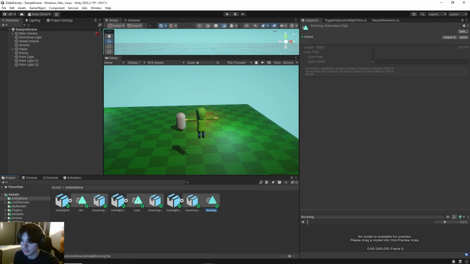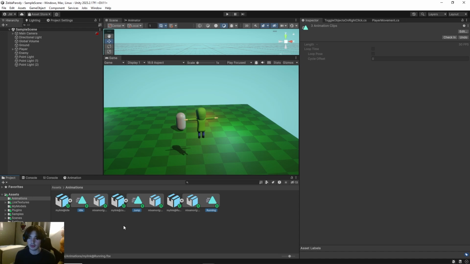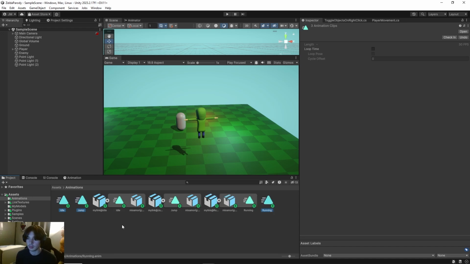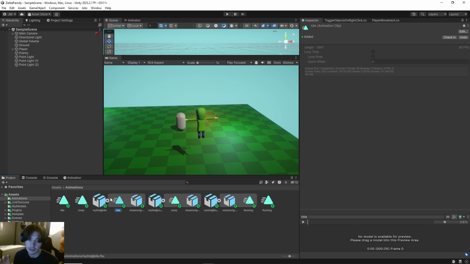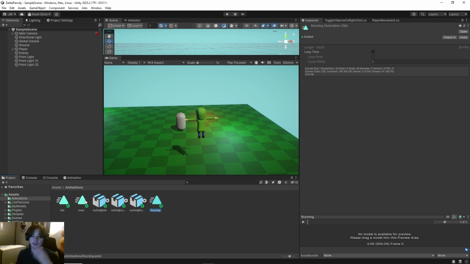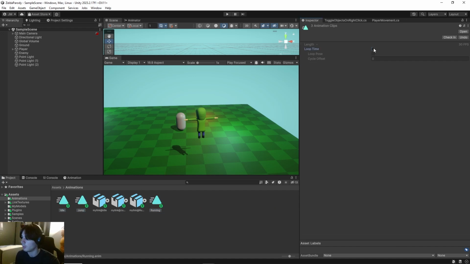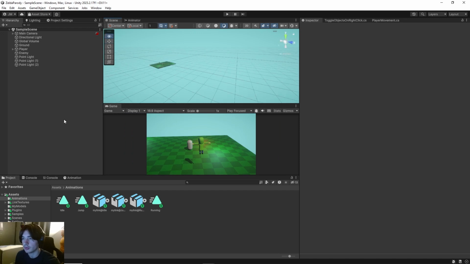What we want to do is control click all of these animations and copy them and paste them. The reason that we do that is because we can't actually edit these animations until we copy and paste them. For some reason these animations are pretty much fixed and you can't change anything about them, so just copy as I do. Now we have our own animations, and we're going to control select all these and make them loop. So toggle this loop time, and that's going to make sure the animation loops, of course. Now it's time to start actually implementing the animations into the game.